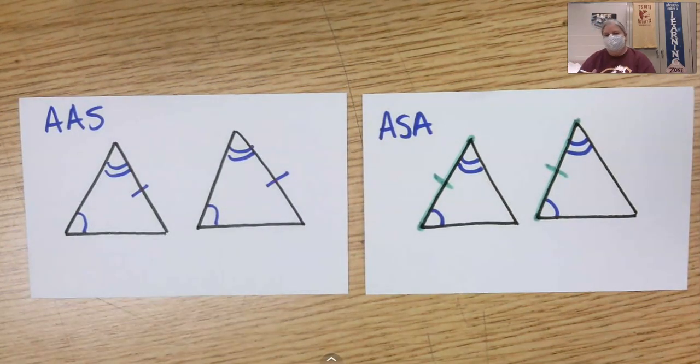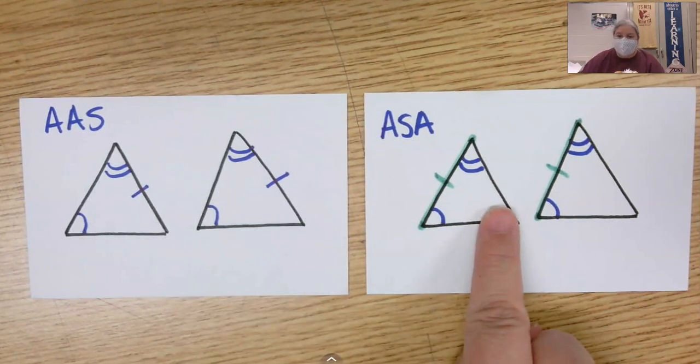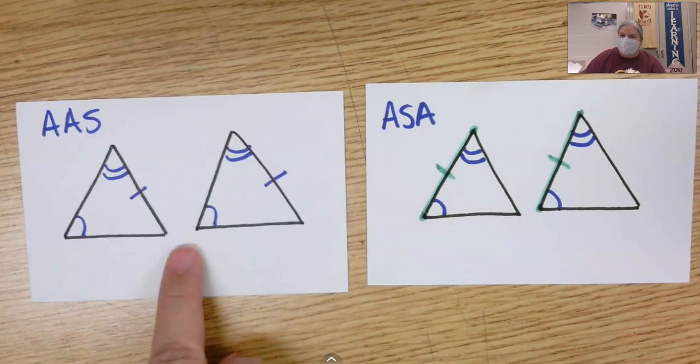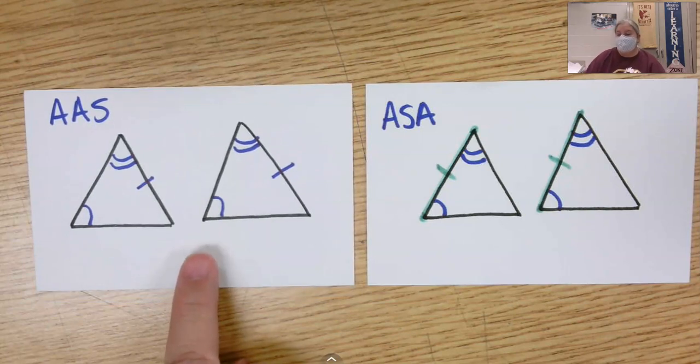Now the bigger picture is, what's cool about these 2 is if you know that you have 2 pairs of angles that are congruent and 1 pair of sides, then it's going to be one of these. So if you have 2 pairs of angles and 1 pair of sides that you know are congruent, the triangles are definitely congruent. All you have to do is decide which one of these it is. Either the side is the included side on both triangles, or the side is not the included side on both triangles. I just realized that what I'm saying is a little bit off. That's assuming the 2 triangles match. Now, if it was half of one and half of the other, that would be a no.